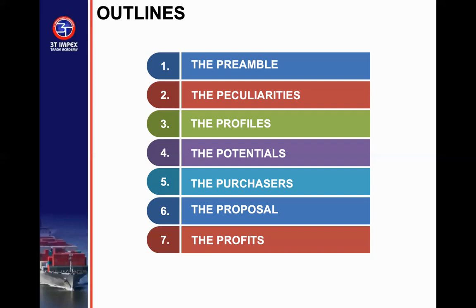Profit basically is talking about what we've done, which is to do a model, pretty much an analysis of the state, taking a product in the state and, based on the data available, looking at the cost of farming, cost of processing, cost of export, and then bringing in the dollar based on a level of land in the state being used, maybe 25% or 30% or 50% of the available arable land in the state being used to cultivate. The idea is to paint a picture of how the state can generate income itself and of course create jobs within the state. I'm hoping this will be an interesting journey for all of us in this room today.